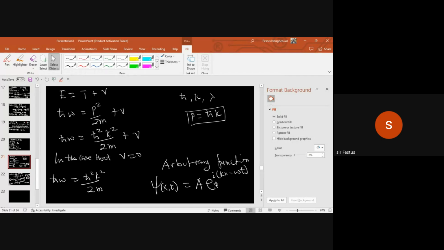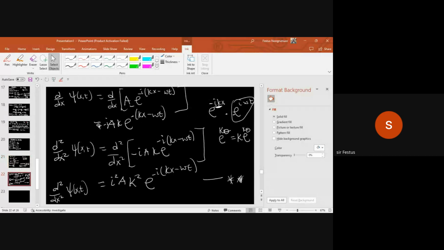It's I, no minus. Okay, so this is correct. So we have this one there. Now, by comparing to what we have there, so this should be psi. Okay, I think when I came here, I made a mistake. This one shouldn't be negative. This one should be positive, not negative. So if it is positive, nothing will change. Just that the sign is going to change.